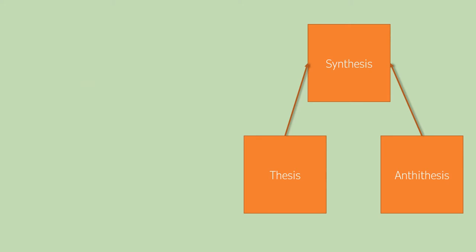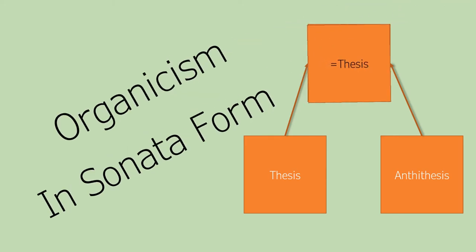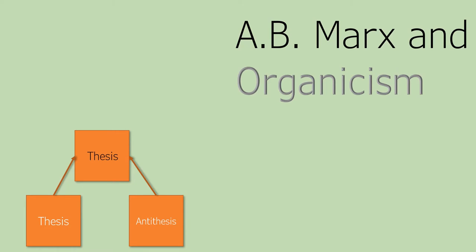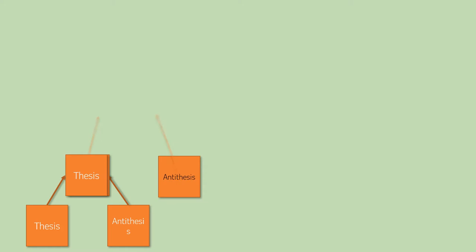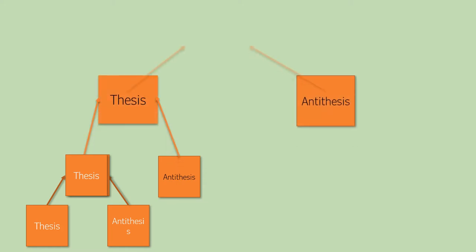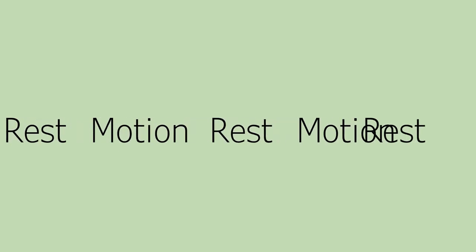Hegelian thought also has other ramifications tied up in the genre of sonata. In the Hegelian dialectic, there's a kind of inevitability of logical consequence — the thesis and antithesis must reach synthesis. This synthesis becomes another thesis that then finds an opposition in an antithesis of its own and folds into a synthesis at yet a higher level. This deterministic philosophy can continue on to preside over all levels, and it creates an organicist rhetoric of natural succession which finds itself quite at home in discussions about sonatas. For the theorist A.B. Marx, the construction of Beethoven's sonatas adheres to an inherent logic whereby it's the opposition between motion and rest that breathes life into a piece of music and spurs on its unfolding.